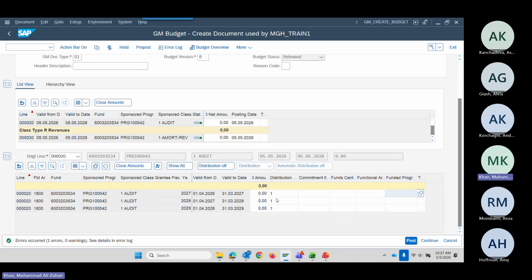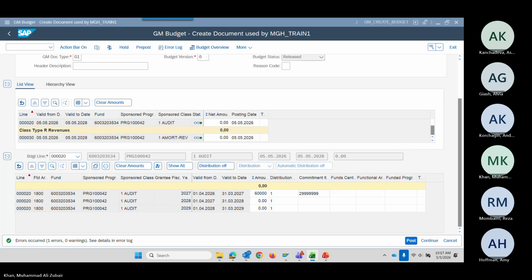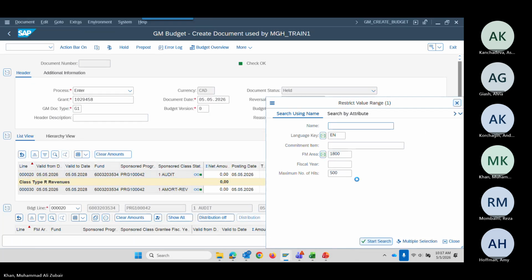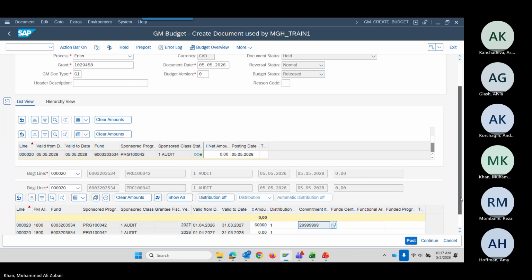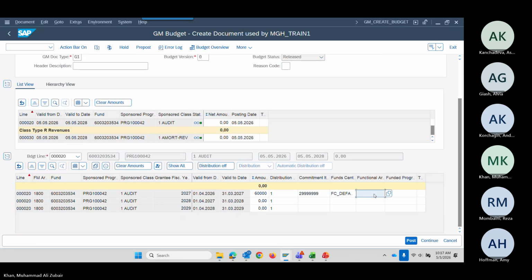Scroll down, you can write 60,000. And again, the default values of FM. Okay.